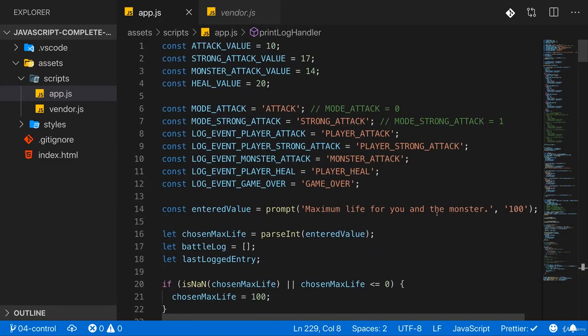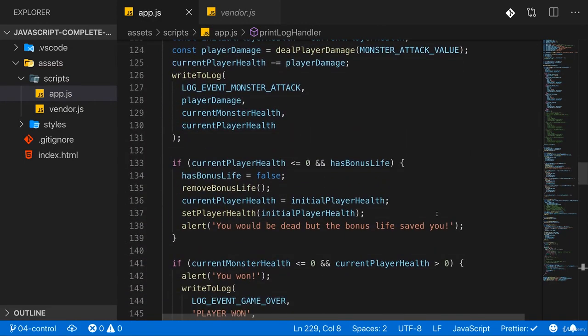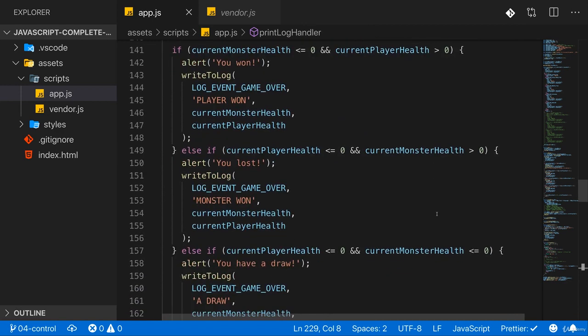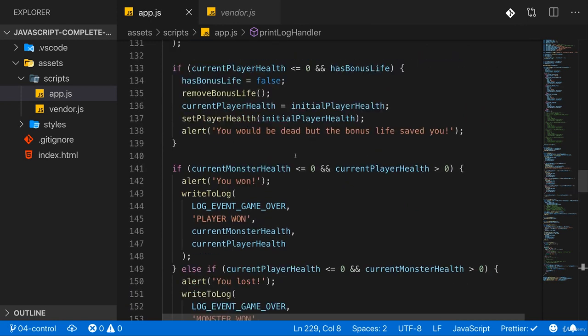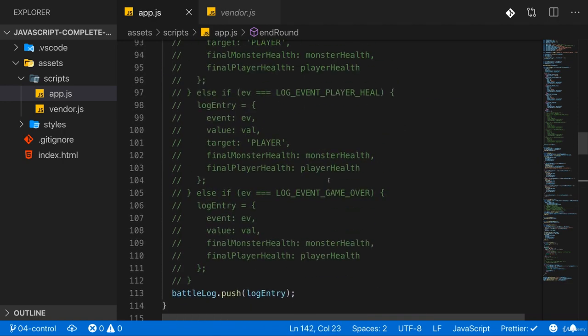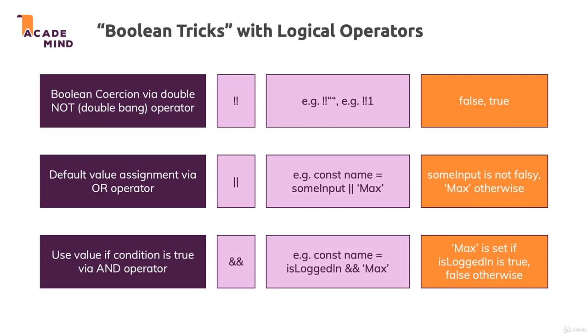So that was a really long module, a long course section, because control structures are such a key feature in any programming language, and therefore, of course, also in JavaScript. You learned a lot about if and else if, about these logical operators, equal, triple equal, smaller than, smaller or equal, greater than, and so on. You learned how to combine conditions with and also with or, of course, which we had here, for example. You also learned about the special behaviors of and or, which you can use to assign default values or to assign certain values if some other condition is true.